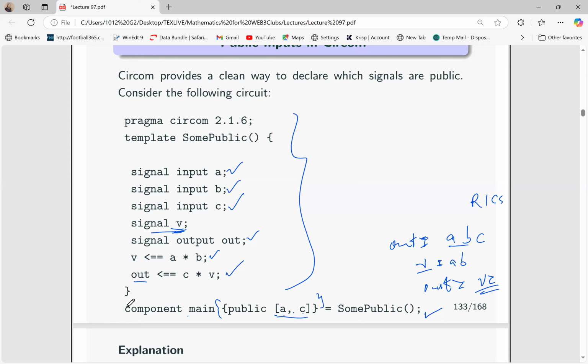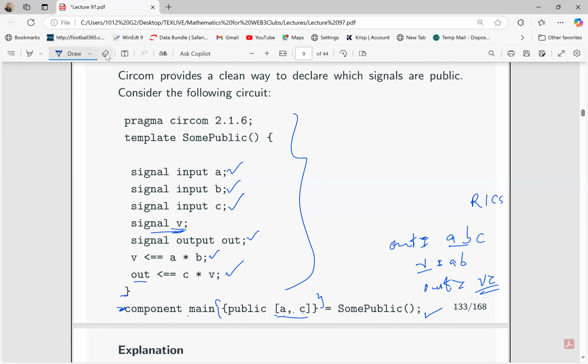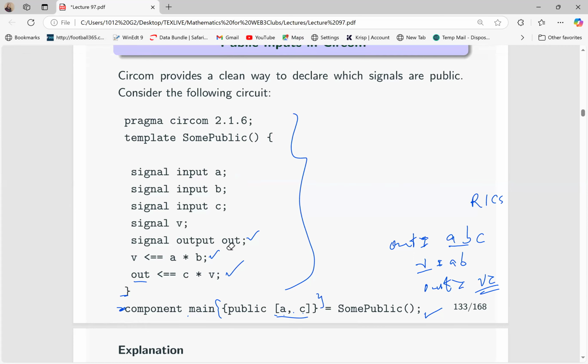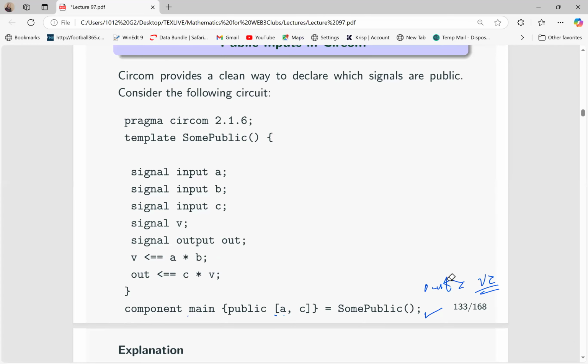Now, that means without this statement, if you were to stop here, everything would be taken to be private. Everything will be private. But in this case, I've decided that I want A and C to be public, so that the verifier, I'm the prover, for instance, I give the verifier this knowledge.